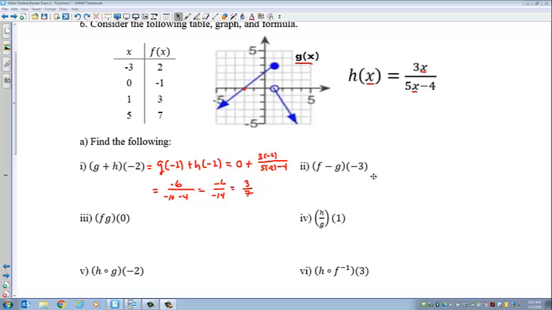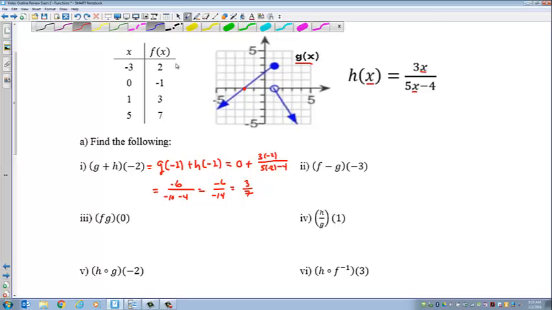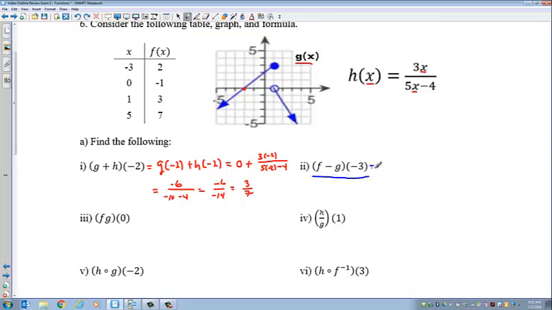All right, and then the next one, what do we have? So we have f minus g of negative 3, so that's equal to f of negative 3 minus g of negative 3, which is equal to, now f of negative 3, we go over to the table because that's f, and if you plug in negative 3, you get out the number 2, so that's 2 minus, and then when you plug in negative 3 to g, so that's negative 1, negative 2, negative 3, you're right here, which is height negative 1. So minus a negative 1, which is equal to 2 plus 1, because a minus and negative is a positive, and that's equal to the number 3.